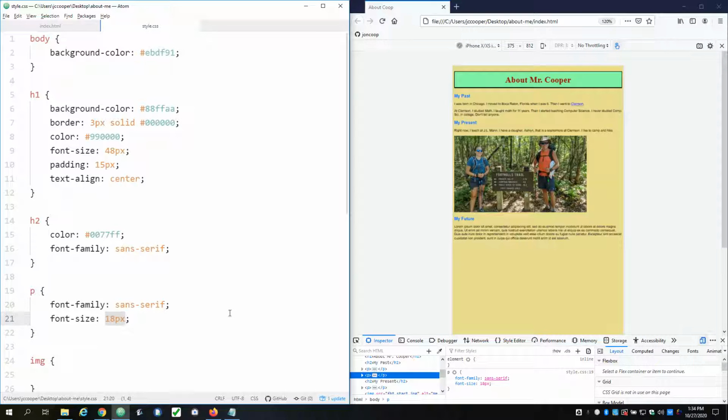I specified, for example, my paragraph to be an 18 pixel font, which roughly means that the vertical height given to different characters is 18 pixels. Not exactly that, because font designers have a little discretion there, but roughly a line of text occupies 18 pixels of height on the monitor.